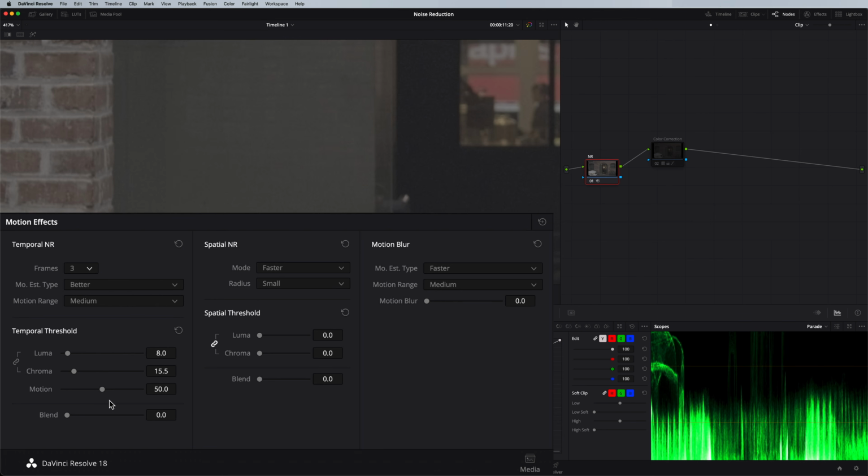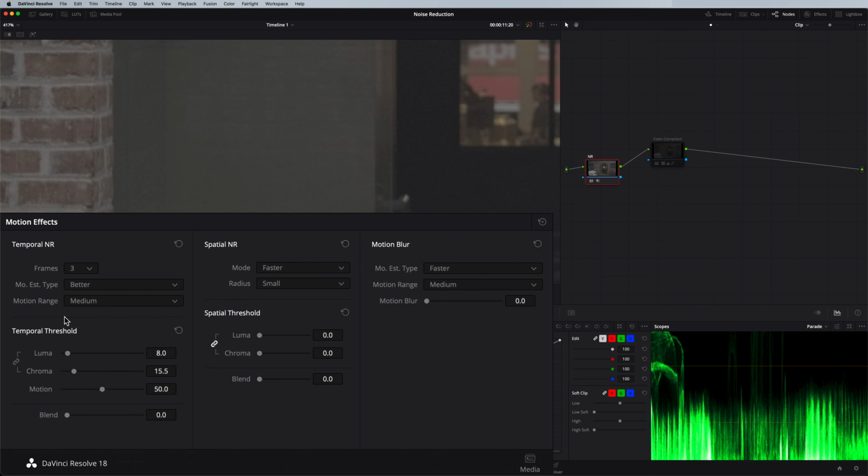So the motion threshold control basically sets the point at which Resolve does not apply any noise reduction to the image. This tool is kind of linked to the settings that you chose in number of frames and motion range, because you're telling Resolve how far to look and how much to expect.